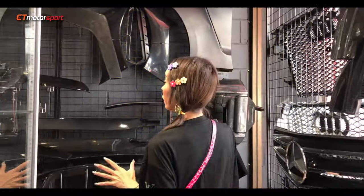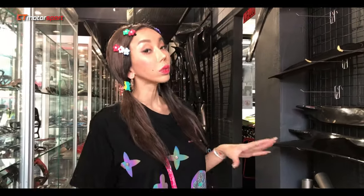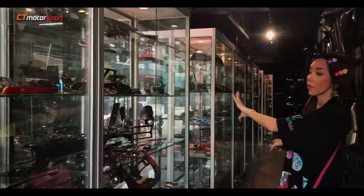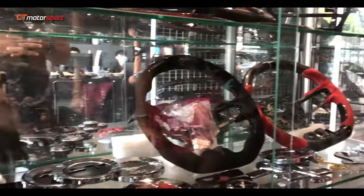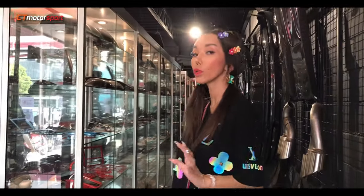And this area over here is only for Ford Mustang, which is one of my favorite dream cars. Almost 80% of my friends who own a Mustang only come to City Motorsport, including my very good friend, Wakoyo. He does his Mustang here, fully modified in perfect condition. His car was my favorite in the whole Malaysia. And these are some of the stuff that he got from City Motorsport. Even if you want your Mustang to be up to Shelby, they also have the Shelby collection as well, and the GT. And if you just want to tune it up a little bit, there's tuning as well.